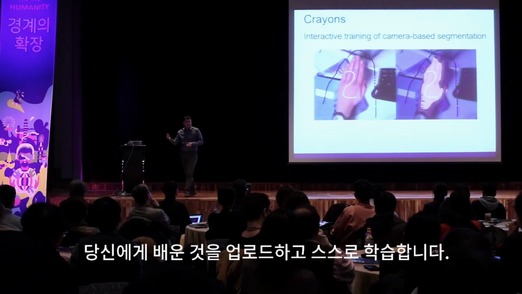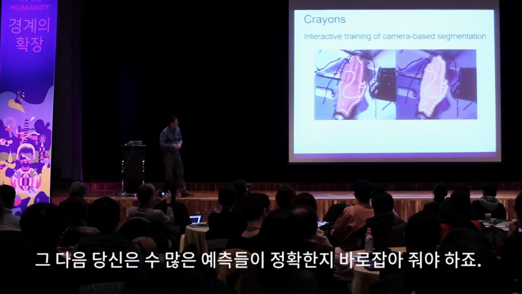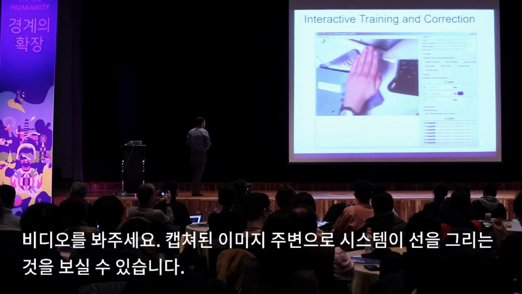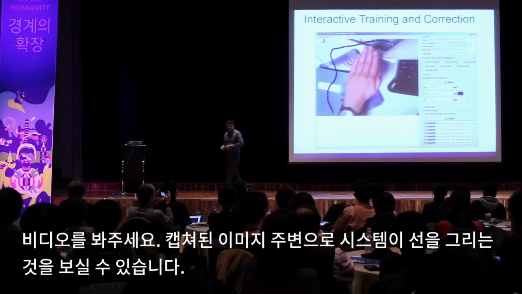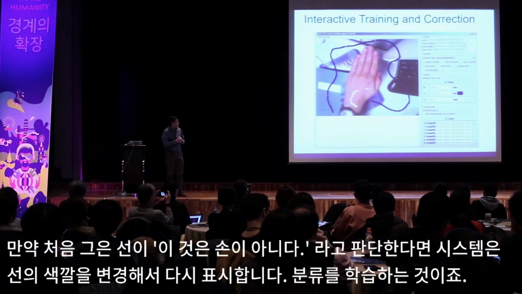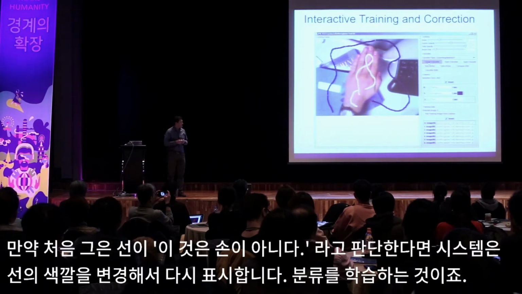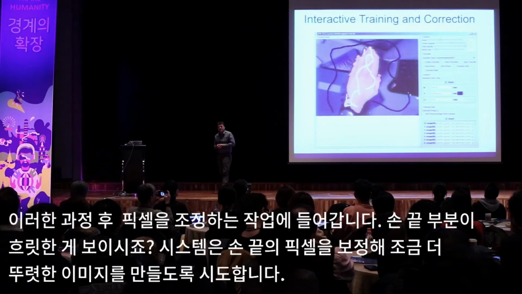It will give you an update on what it learned. You will then go in and correct that. It will update its prediction. You'll correct that, and it will update its prediction. And so if you see that in video form, you'll see they have this image they've captured, they draw around it to say not a hand. They then switch which color crayon they're using to indicate the hand. They train a classifier. It comes back with a reasonable model, but it's missing parts of the hand. And so they go ahead and correct some of the pixels around the edges.